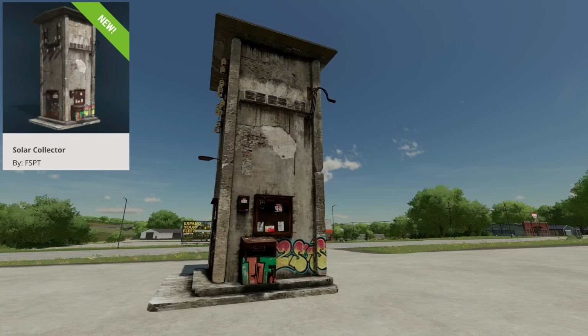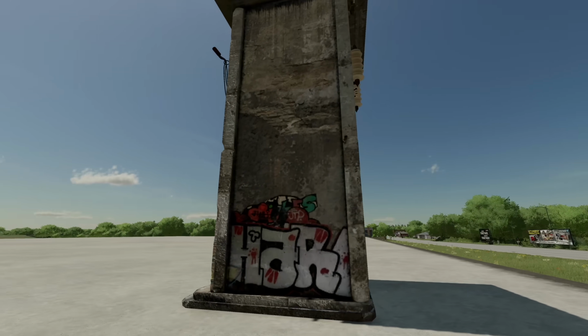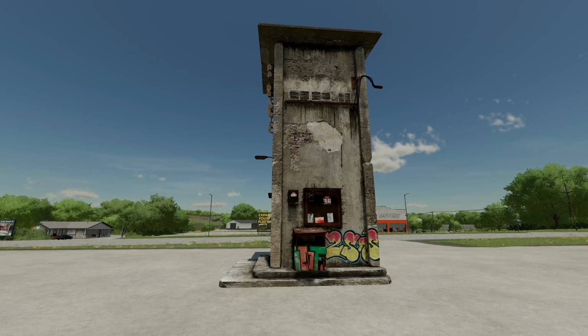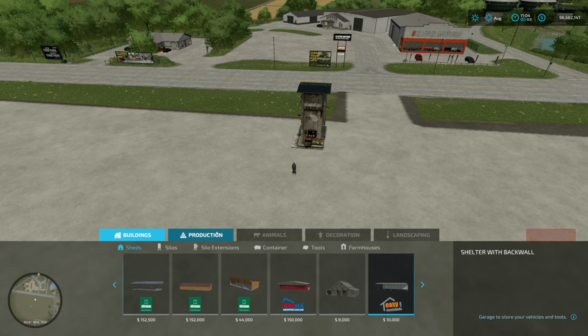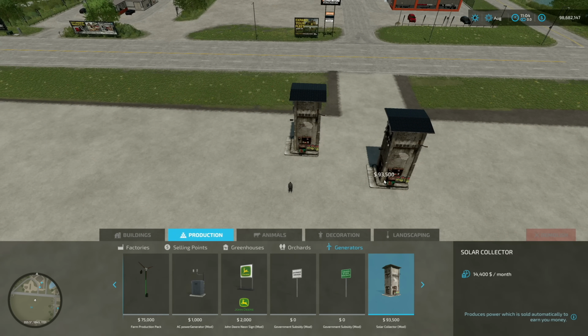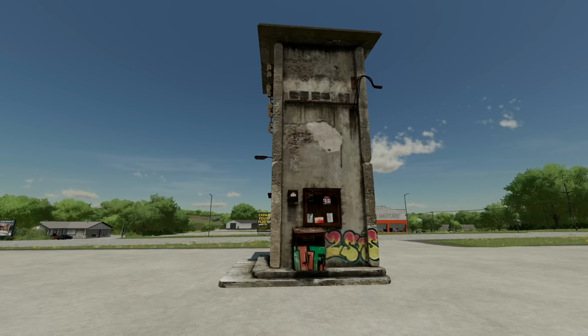Next is the solar collector. This is going to cost you $93,500. And it is found in generators because, well, it collects solar and turns it into your money. Yeah, here it is. And it'll make you $14,400 a month. And if my math is right, you should make your money back in about half of a year, which is really good.